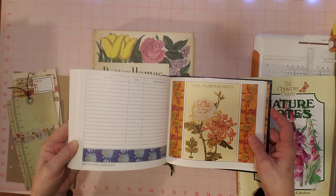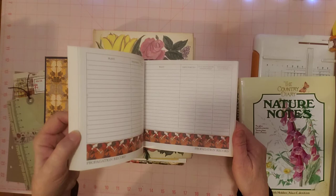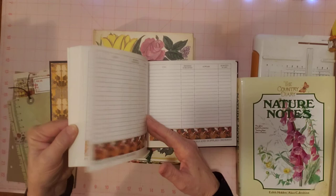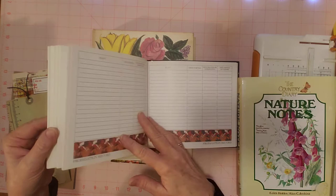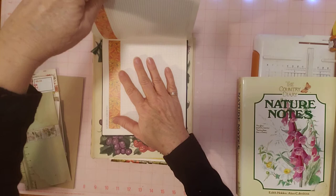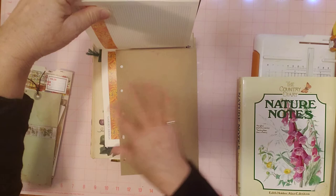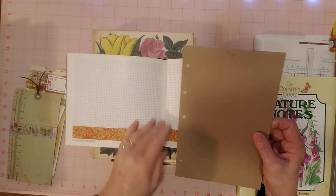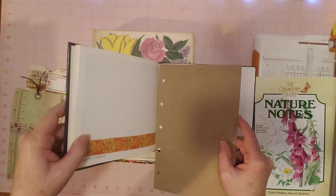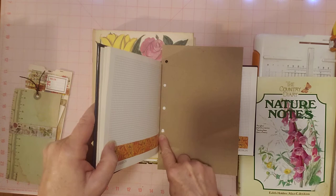The pages are a little shorter than the binder, but I'd like to try them in here and see how they fit into the little binder rings. There's little graphs — first the pretty pictures, the planning charts, and then graph paper for planning your garden. I already made a little template here to show what the pages will look like. If I line it up with the top, it could fit into three and almost four holes, or we could put it in the middle going through three holes. So that could work — we could use this book.